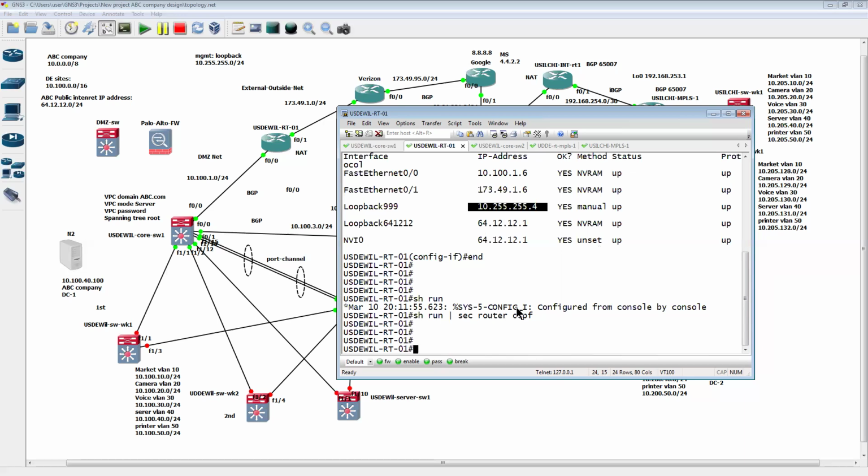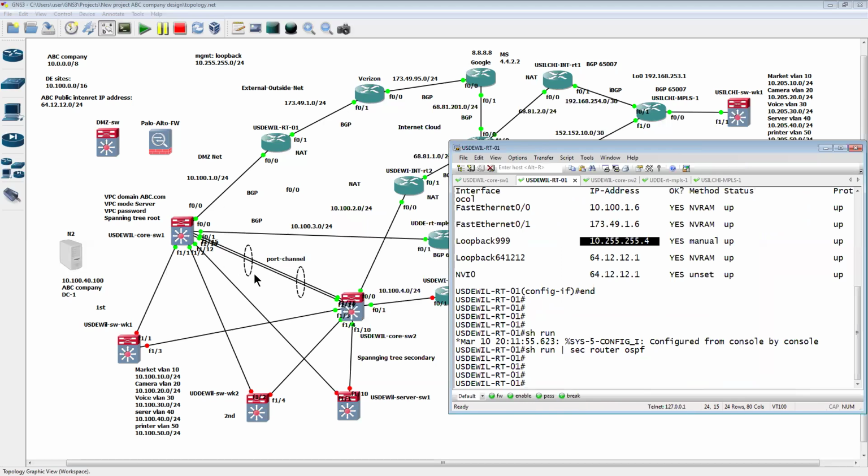Okay. So I believe we want to join this one in area 0, because we have an area 0, right? But last time I was thinking about the direct connect, because we have a direct connect here, here, and here. But normally, I don't know if that is good to become area 0.